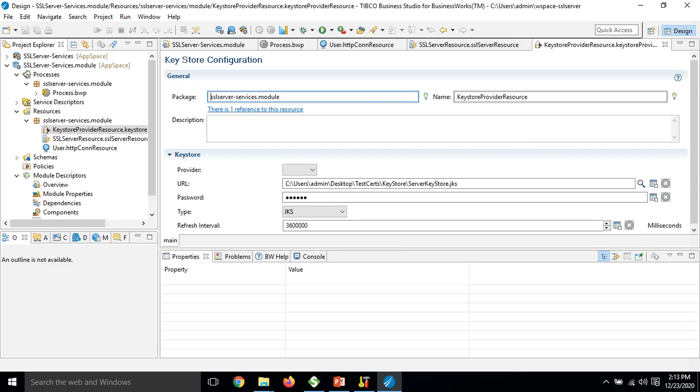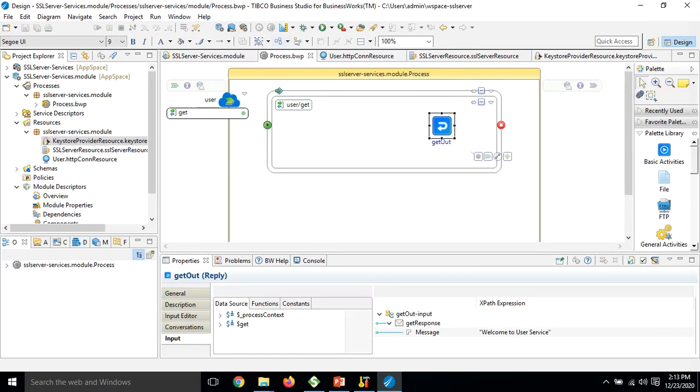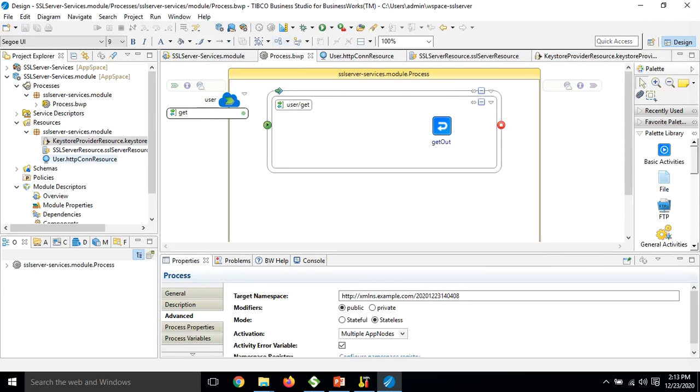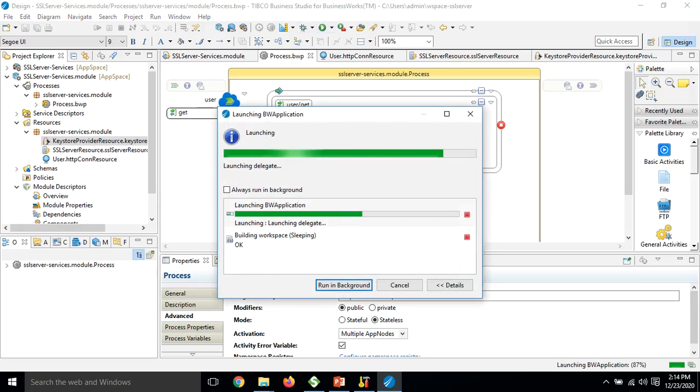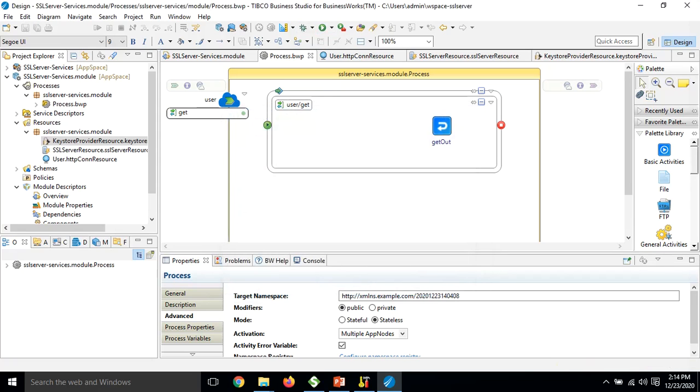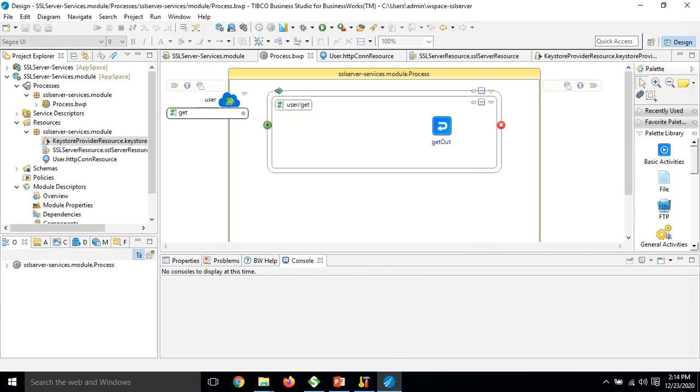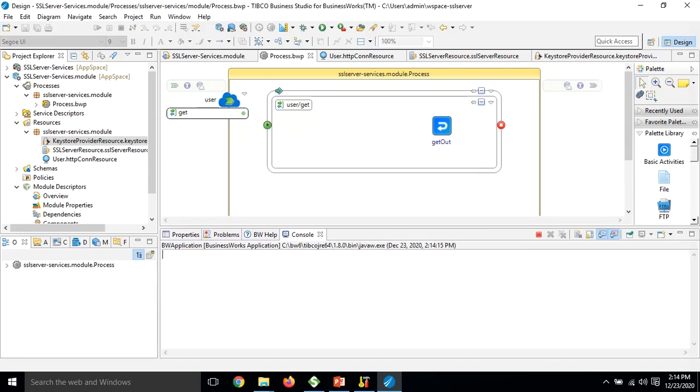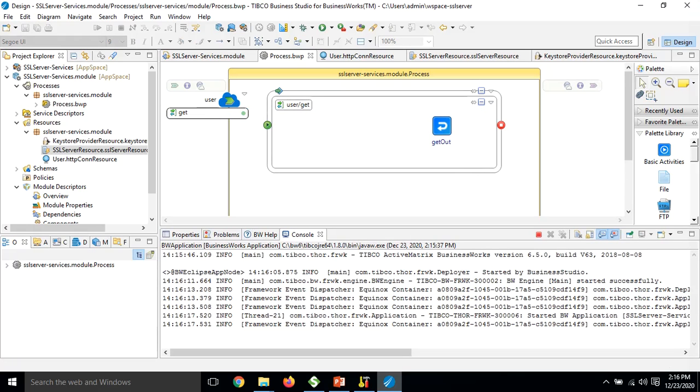So let's now go to the process and verify everything. We can see that there is nothing in error. So what we can do is load this web service now and run this service. We can run it in debug or in the actual run mode, and we can test it. So let's run this service. It will take a bit of time loading into the engine, and once it's running, we can see in the console, and then we will be able to test it. So our service is now running.